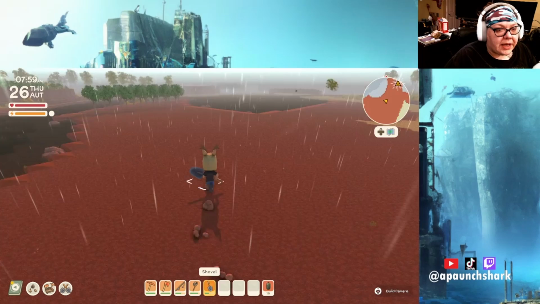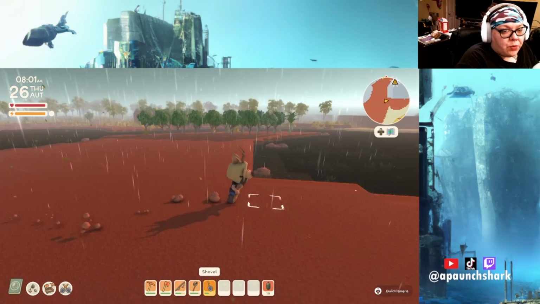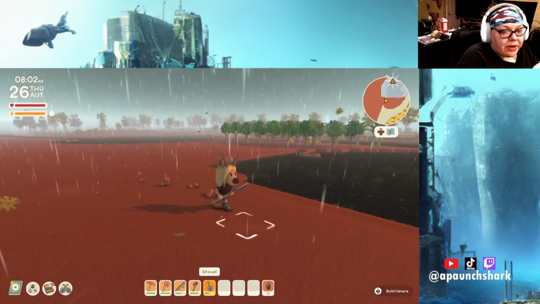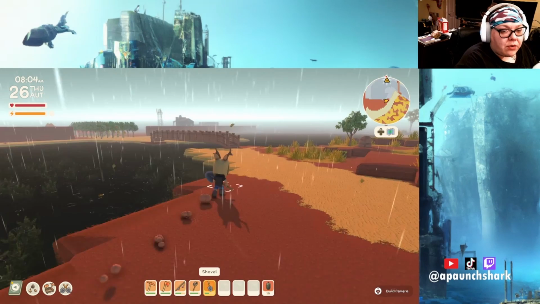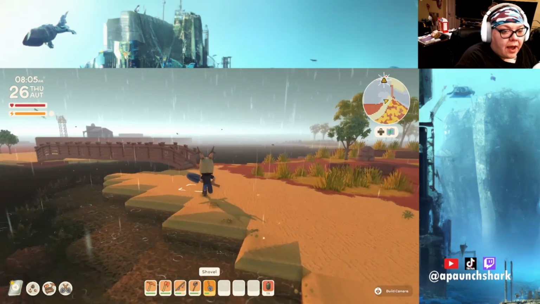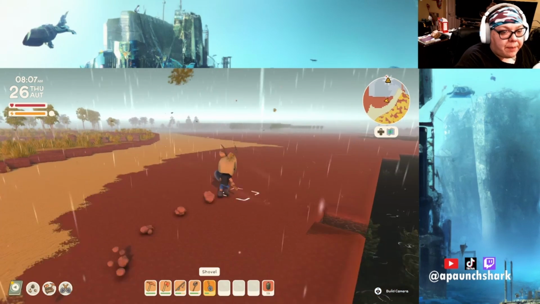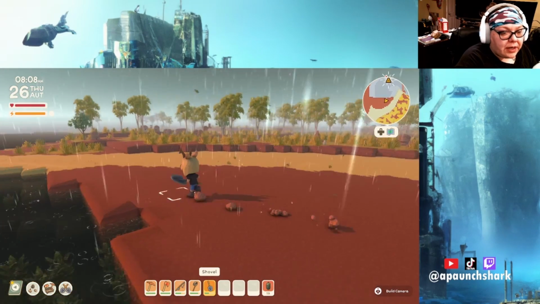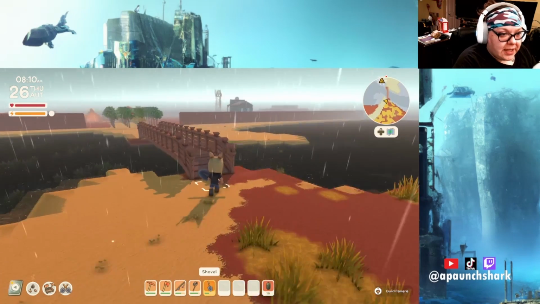So we have that going. We will wait until everything is growing and producing, and once that's done, then we'll cut down these two mini orchards that we have here. And then we have plenty of room to plant some of the trees that we need for decoration purposes. So that's what we did last time.